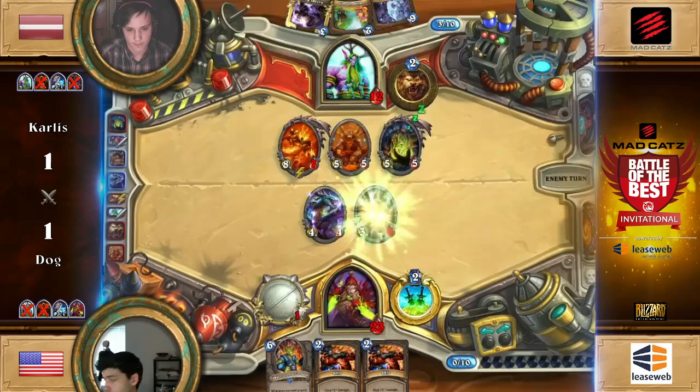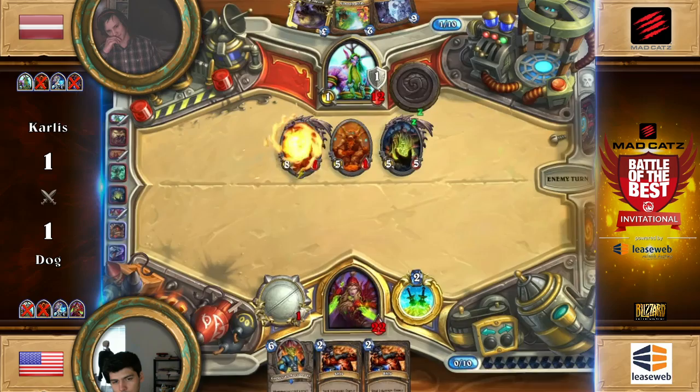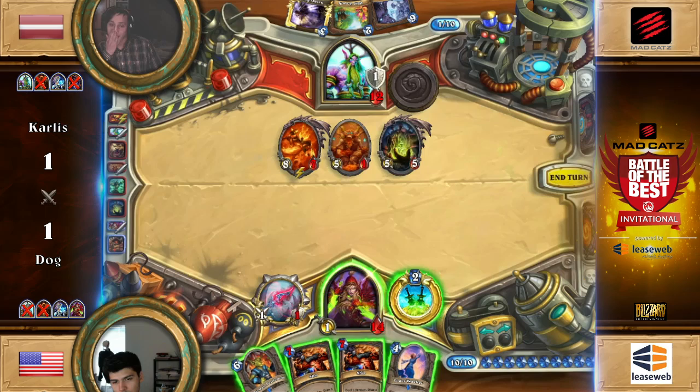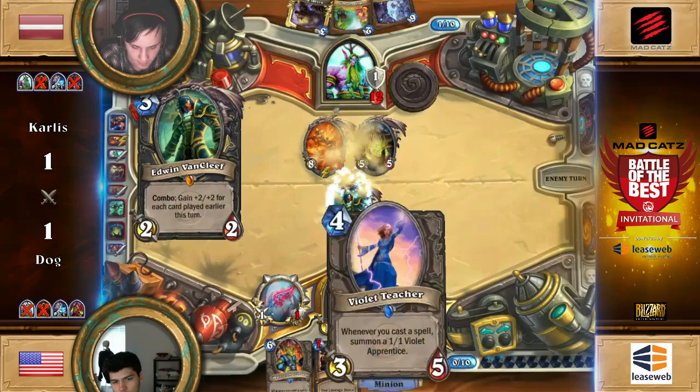So he just goes... Yeah, he goes the safer route and just sets up lethal for next turn. Yeah, this is probably the best play. Dog will be able to play one Shiv this turn, and that's definitely not going to be enough. His alternative is to play both creatures, and that's definitely also not going to be enough. I think Dog knows this game is lost.